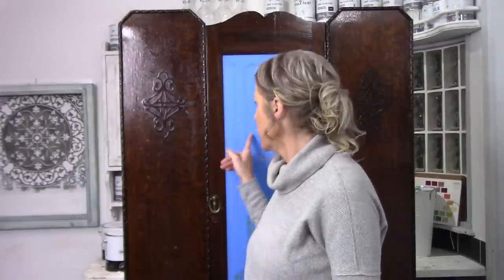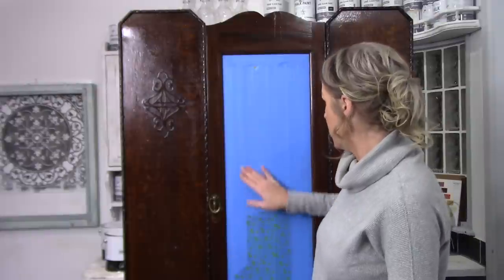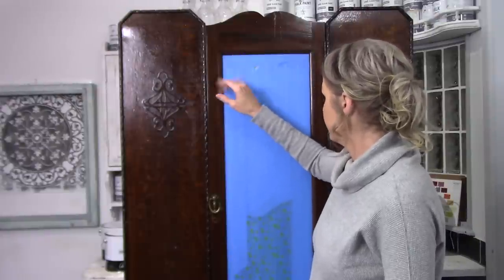So I've gone ahead and taped up my mirror just with some painter's tape, and we're all ready to go. I'm going to talk you through anything that I'm doing and any steps that I may change my mind with, just so you can follow along, and let's see how this turns out.